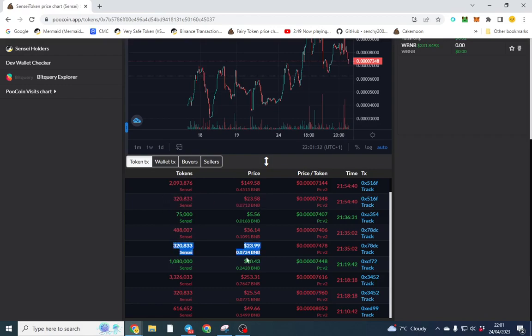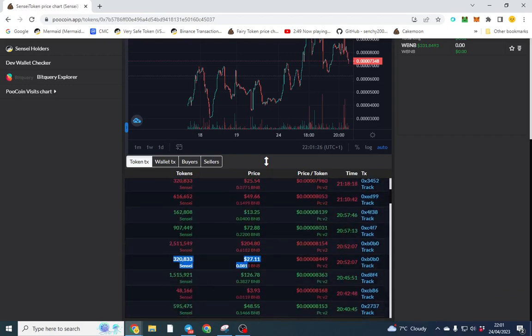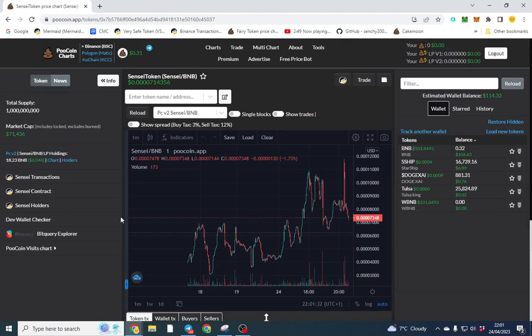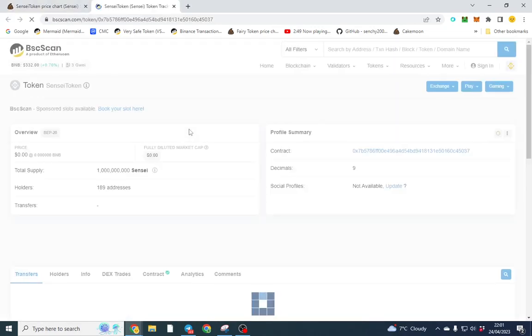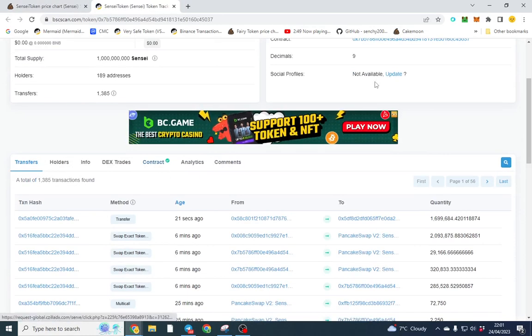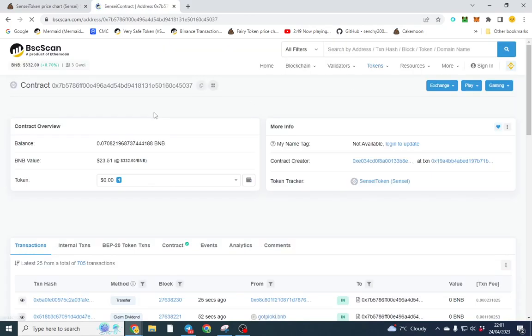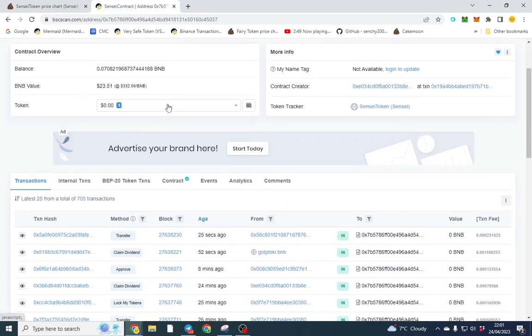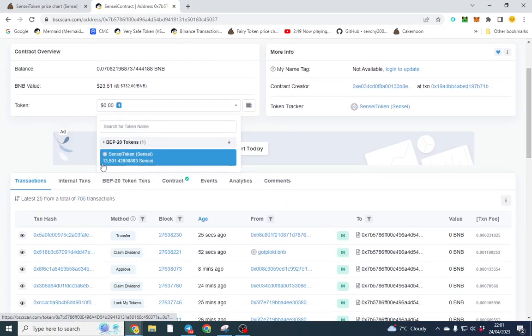So this is a contract sell. This is also a contract sell. This one is too. It's the same number, as you noticed. So each time there's a contract sell, remember that number is 320,000. Now that takes from the liquidity and swaps into the BNB. I won't go into the exact transaction, but the two things you want to note is you want to go to the contract or the dividend tracker, but it's usually in the contract. So there's 13.5,000 tokens in there now.